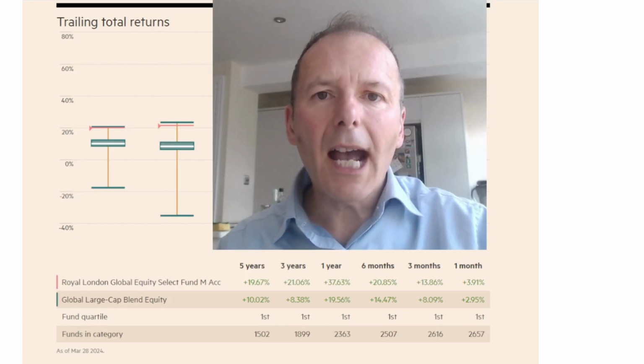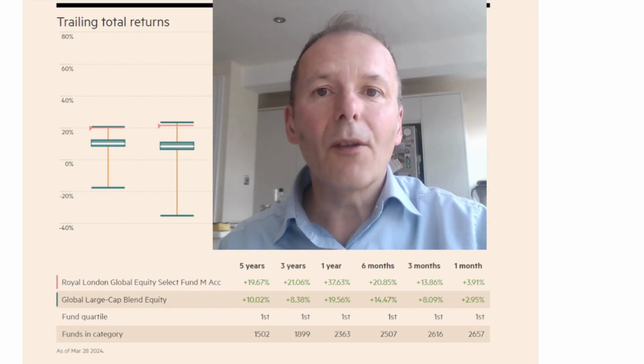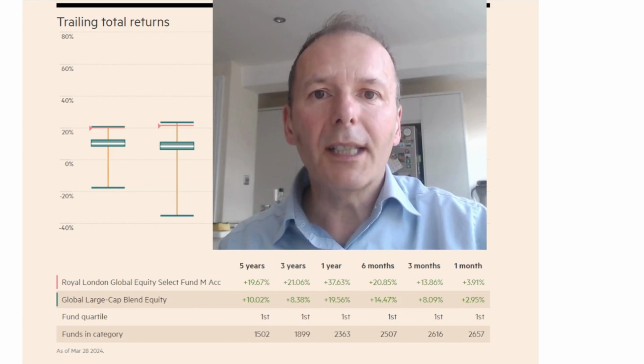So it's not necessarily that fund managers are incompetent, it's just that the nature of how they do their selection means that when the very largest companies do well, they're probably going to underperform. But when you do find an active fund that does absolutely smash it against its comparatives, then you should certainly look at researching it further, like we did with the Royal London Global Equity Select.